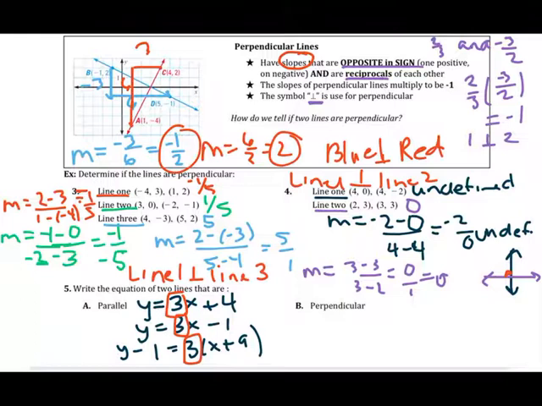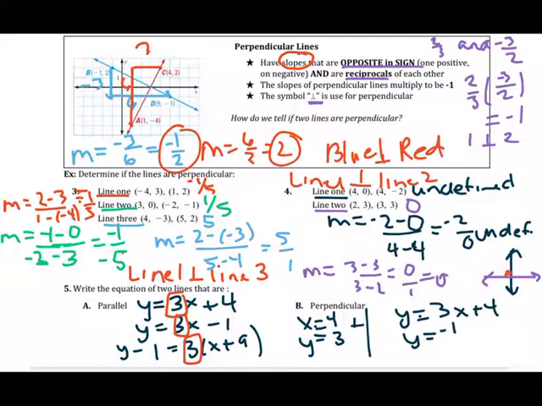Perpendicular lines have slopes that are both opposite in sign and reciprocal. So I'm going to write two examples down here. I'm going to write down the one that we just did on number 4, x equals 4 and y equals 3, because any horizontal line is perpendicular to any vertical line. Then I'm going to take my first equation, 3x plus 4, and make up a different one. My new slope, if this is 3, would need to be opposite in sign and reciprocal of that, and my y-intercept can be whatever number I want. So y equals -1/3 x plus 5.